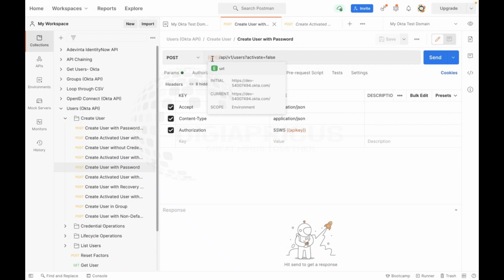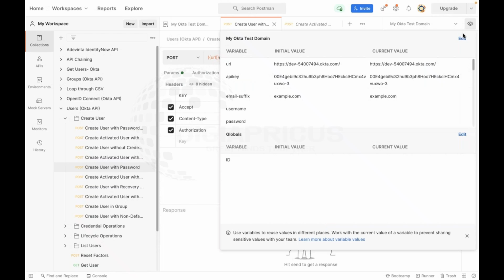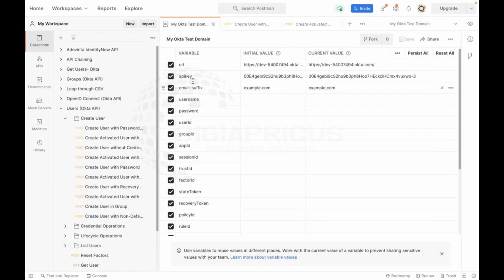So are you able to see the URL value when you hover on it? Yes, I can see the URL value. But then you just have to go in and add the API key as well on your own. That's what I said before, that I have imported this environment. But you guys can, because we are just going to use a URL and API key for the time being, just hard code it. Hard code means the way you would have done it for URL, just add the API key also on the second row and give the value you got from the Okta environment.